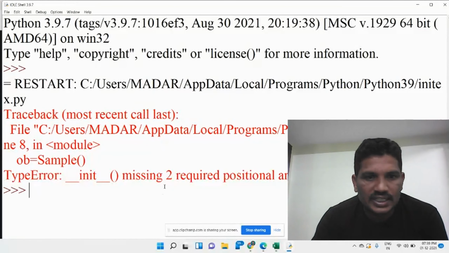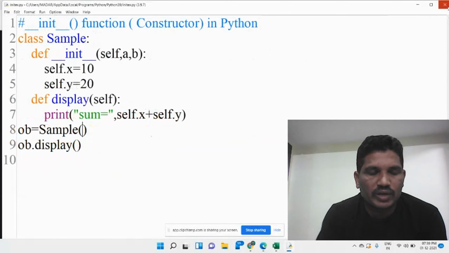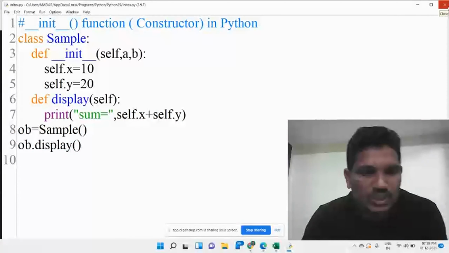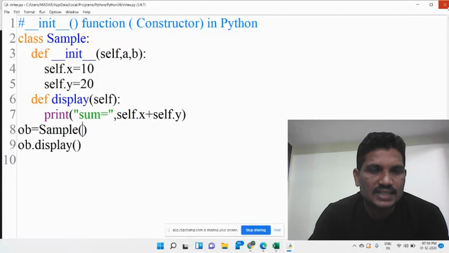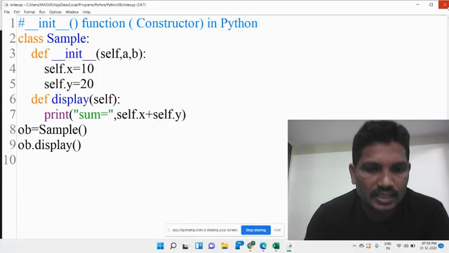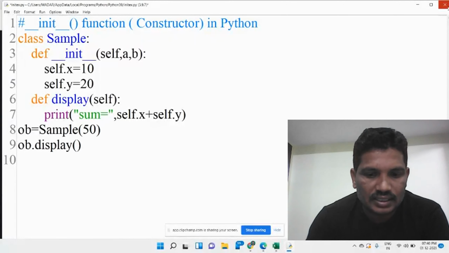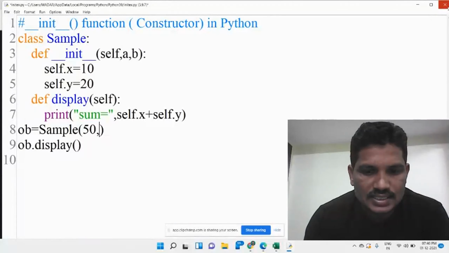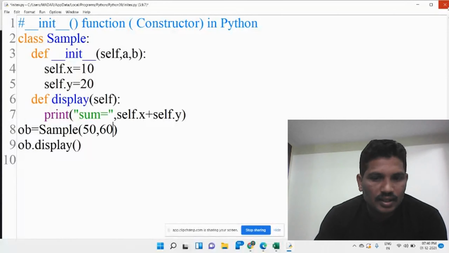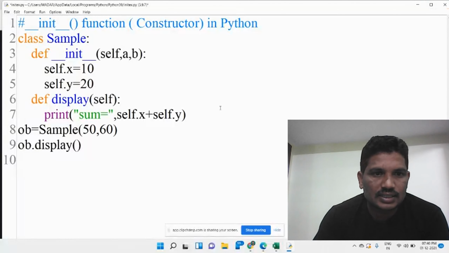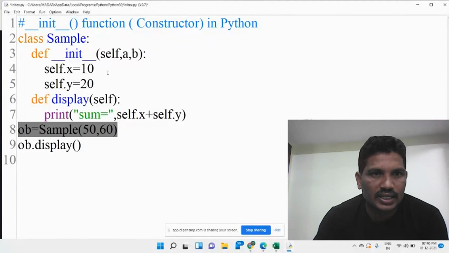It shows an error: the init method is missing two required positional arguments. You must provide two arguments at the time of creating the object. Then I would like to pass 50 and 60.